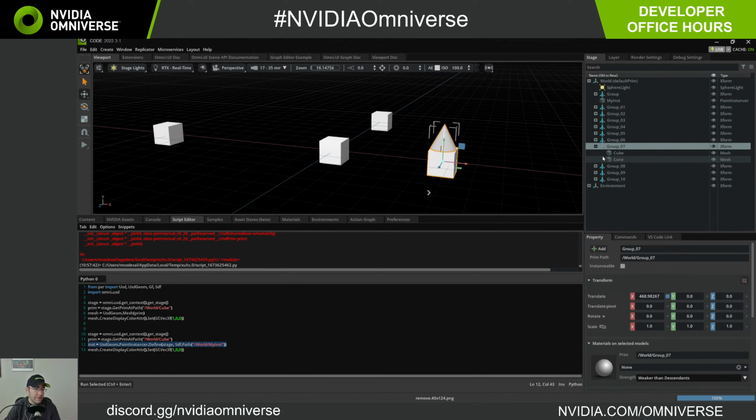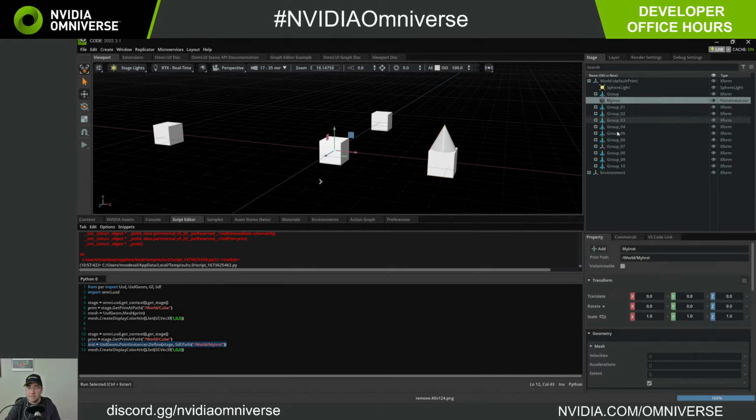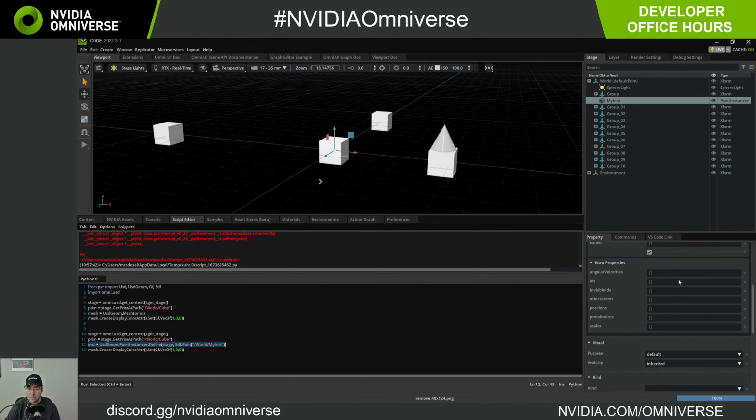Can you modify the children of a point instancer? That becomes a lot harder, and so that's where you're losing power, or your users are losing power. What you need to do for a point instancer is you have to come in here and work with these arrays, which are not editable in USD in Omniverse right now. But you'd want to set one of these to invisible. You have invisible IDs. And then you would duplicate your prototype and put it in the same location and make all your changes there. So you need different tooling to be able to do that.